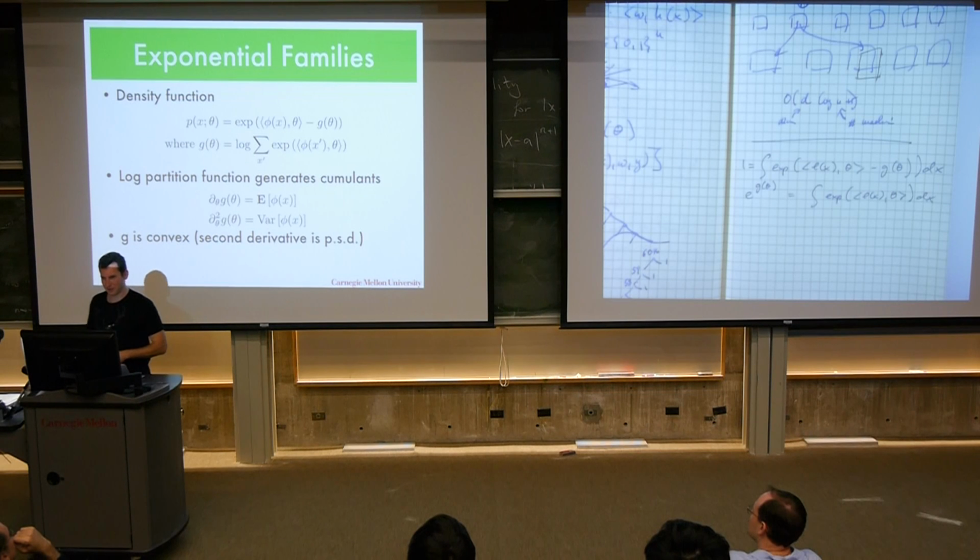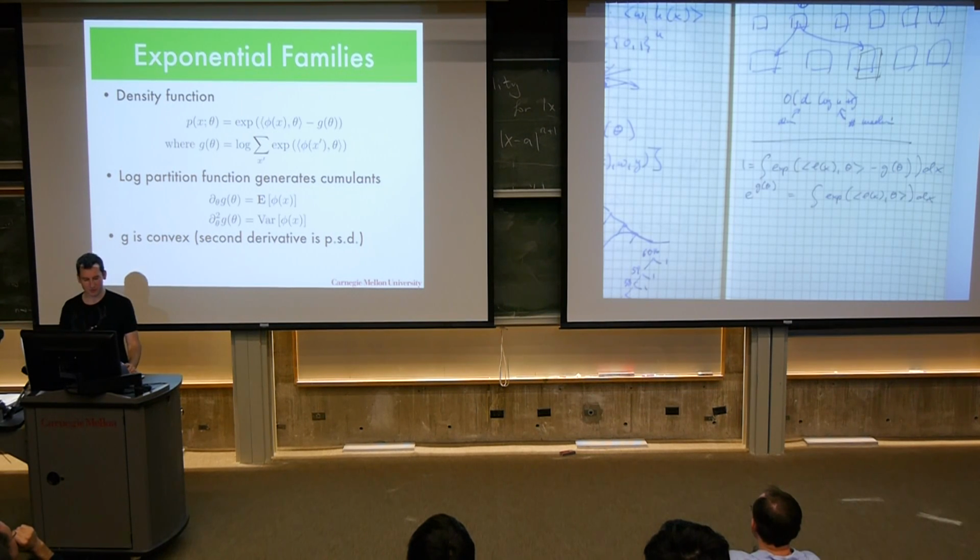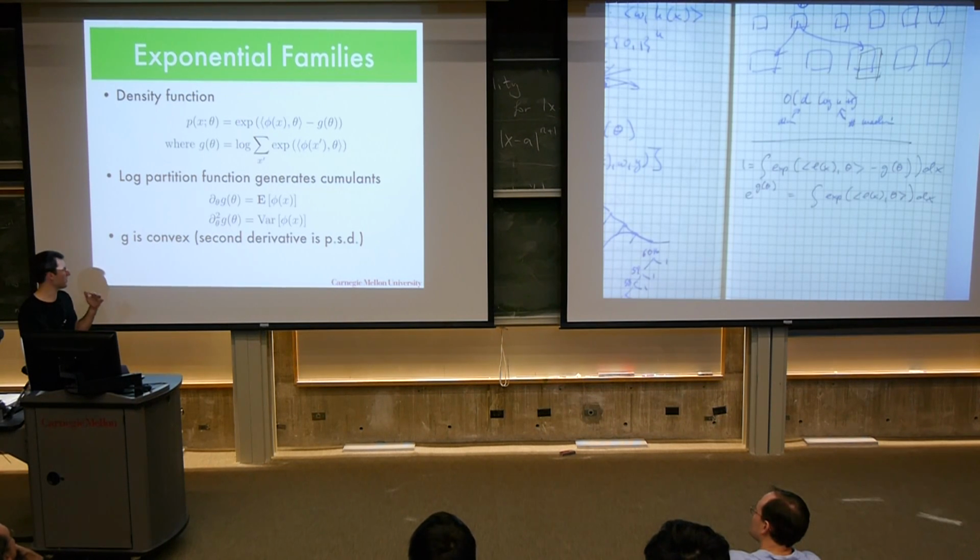This is super cool because now, if I've computed g, I pretty much have everything that I need to know about my distribution. All I need to do is just compute derivatives. You can also use this to sometimes identify the distribution by just computing, let's say, first, second, maybe third order derivatives, and then match up the moments to these parameters. This is, for instance, what spectral methods often do.